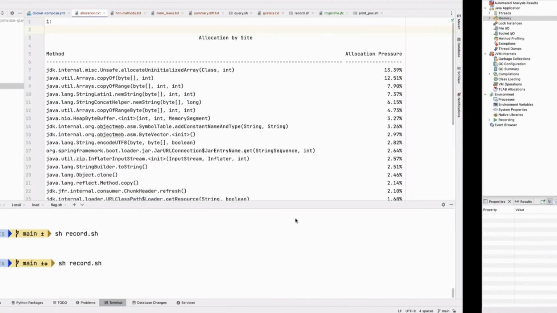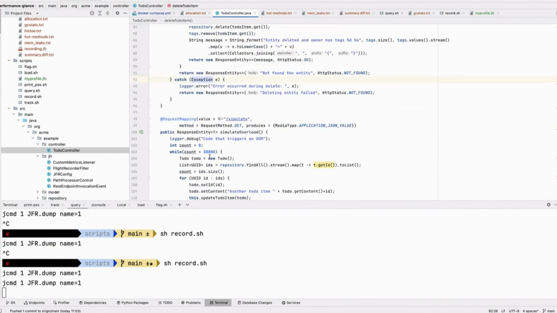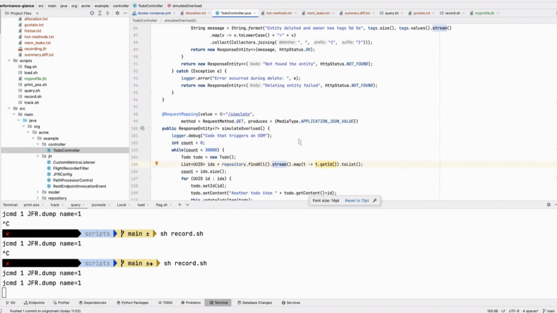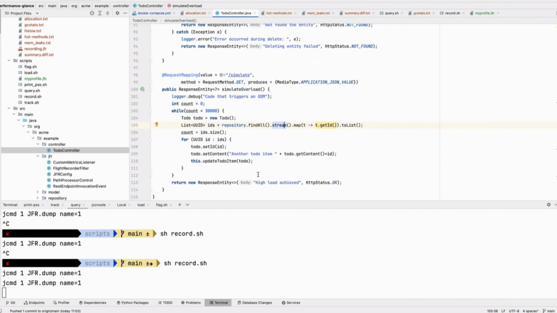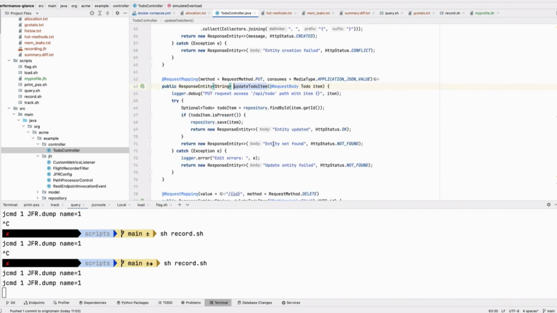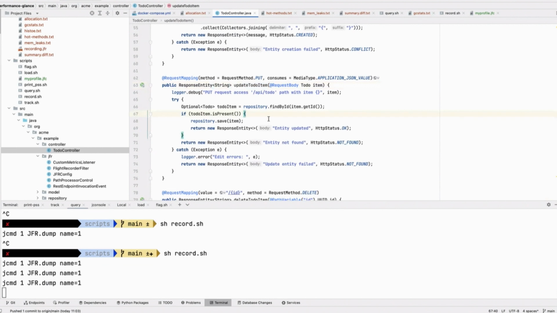Let's go to the application a bit. So going here on my simulate. Yes, I'm getting all the data from the repository and I'm updating my data. Okay, this is what I'm doing. I'm updating data. That's what the stack trace was saying as well. So I'm updating an item, and if an item is present, I am just saving that item over there. And I'm saying that the entity was updated.